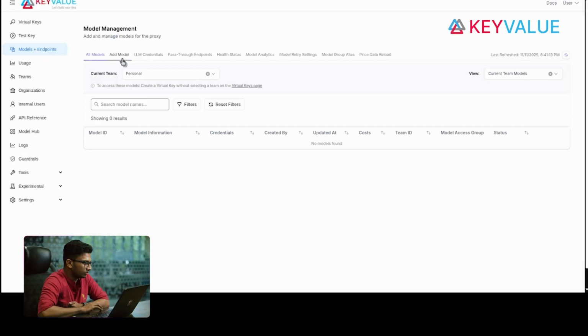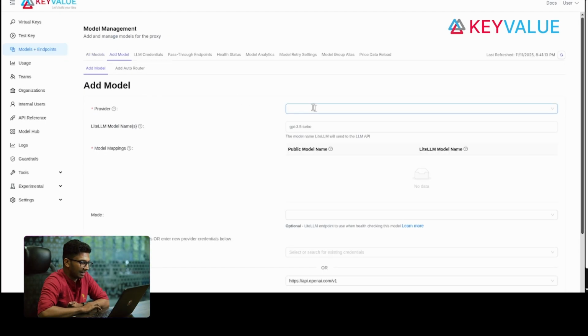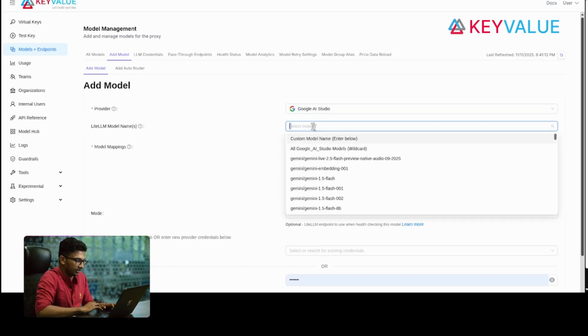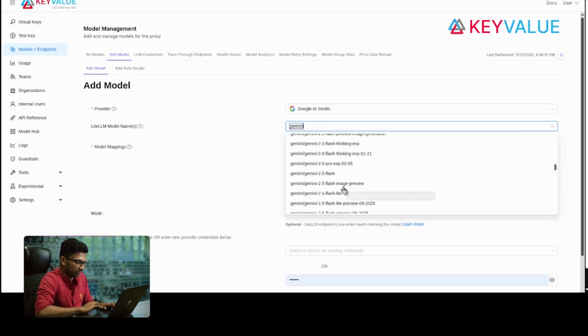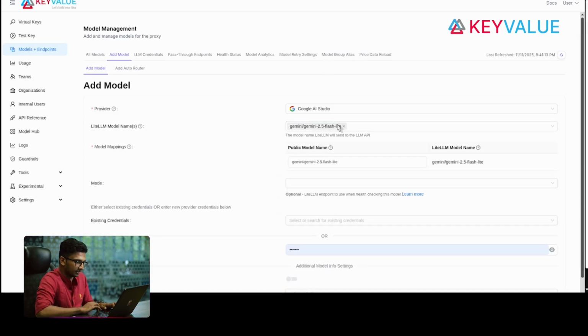To create models, you have to go to the Models plus Endpoints tab, click on Add Models, where you will have to select the provider. For the time being, we will go with Google AI Studio. And then the model that we'll be using is Gemini 2.5 Flash Lite. You can add various models which are supported by Google here, and then you will also have to add the API key.